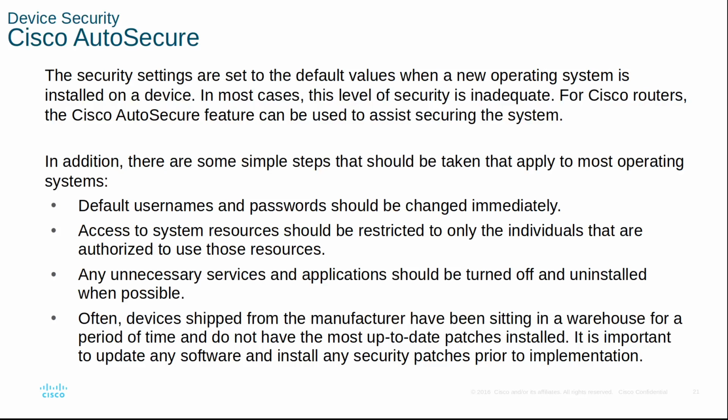If you have remote access set up, use SSH. Don't use Telnet. In fact, block Telnet. Turn off the service. Block the port, because that can be used to do nasty things. Usually when you get new devices from a manufacturer, they've been sitting in a warehouse for a while and they haven't been updated. Update them and install the security patches before you put them on the network, because otherwise you're just asking for trouble.